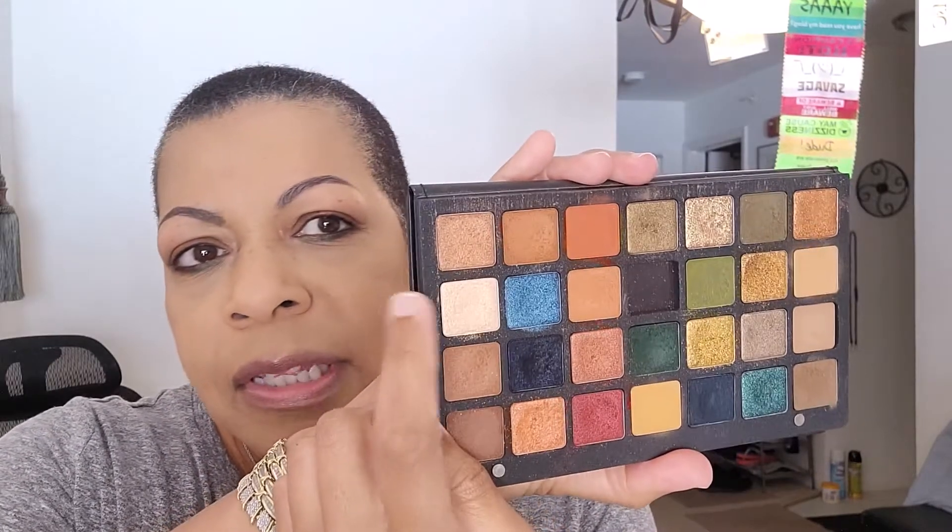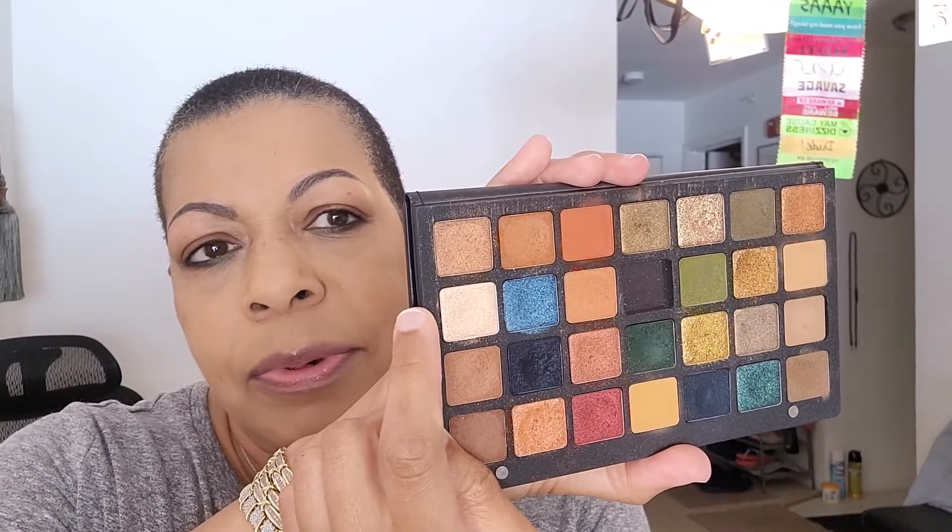I figured out what I was going to use. I'm going to use the Natasha Denona Metropolis palette because I really love it. The shades we're going to use are: Claret for our red, Imperial for the yellow which is actually more like a gold, Rope as a tan, Jubilee for our green, and Queen for our brow bone and inner corner highlight even though it's not a white. Those are the shades we're going to use.